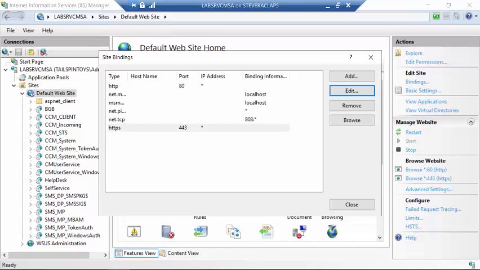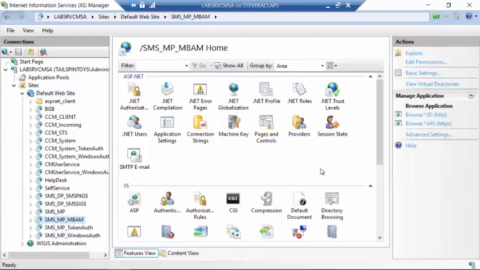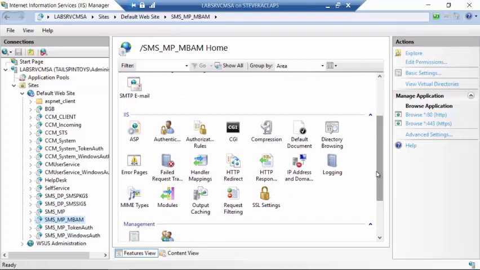Now, what I do have configured is that my environment is running in HTTP mode over port 80, right? And my MBAM site has already been provisioned because I've created a sample policy and it's been listed. So here it is out here, right? MBAM is out here. So this doesn't change. I still need to get the cert and bind it to port 443, but everything else on the management point is running in port 80 mode except this. And so whenever you create policy and the MBAM portal recovery site is installed, it will be installed with these default settings.